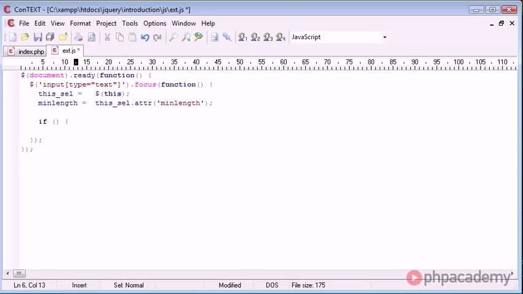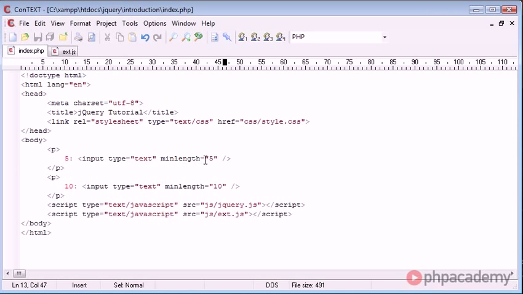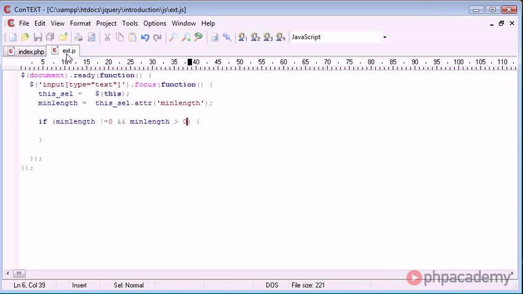Let's bring that down, and inside of our condition we need to say if min length doesn't equal 0, because we obviously want to add the span afterwards if the min length has some kind of value, and also if the min length is greater than 0, because we don't want our users to specify a min length of 0.